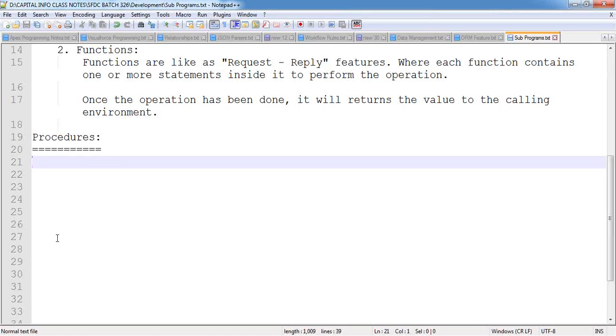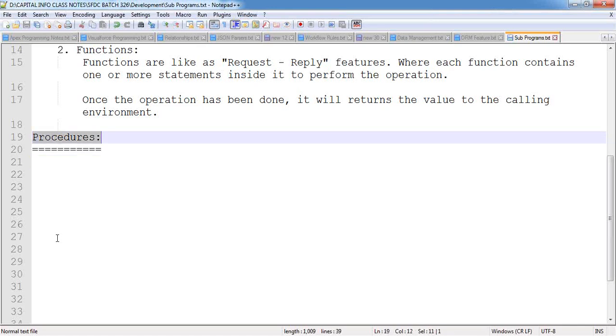A procedure is nothing but a sub-program. That means it's a part of a program which contains some small business logic, which will do some operation. For example, a human body is made up of so many small parts, each doing a different operation. When you combine all these parts, it becomes a human being. Similarly, upon building an application, we write the business logic and divide it into various small pieces. Each piece is called a subprogram.